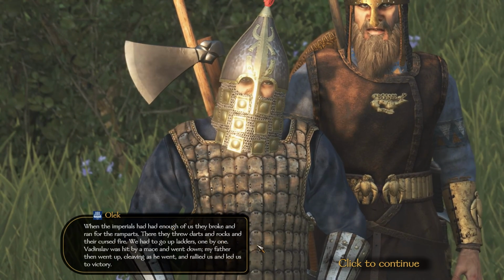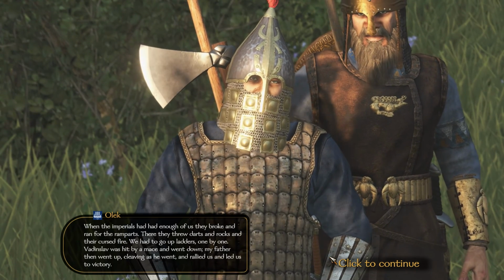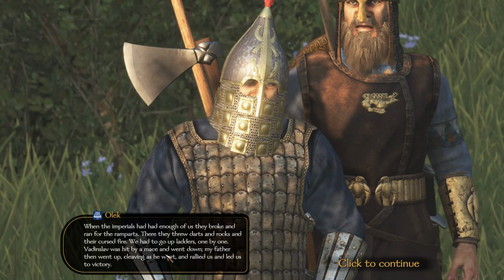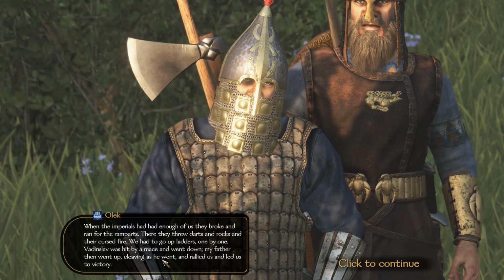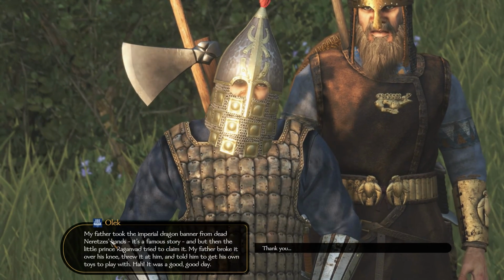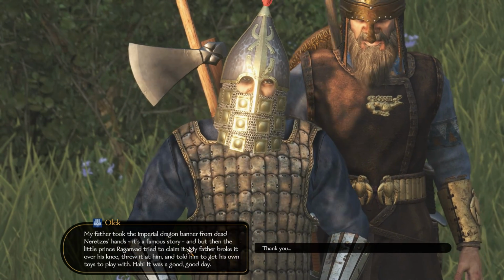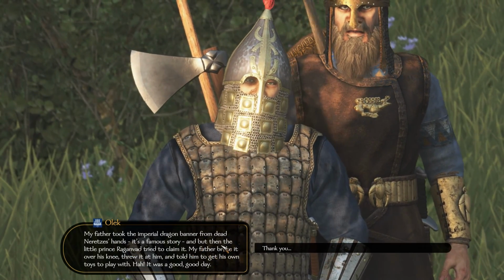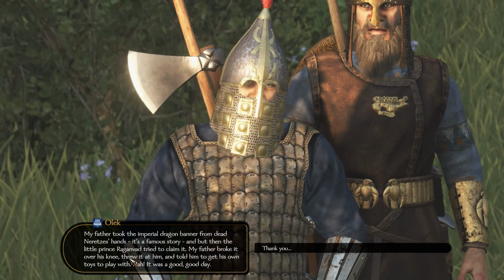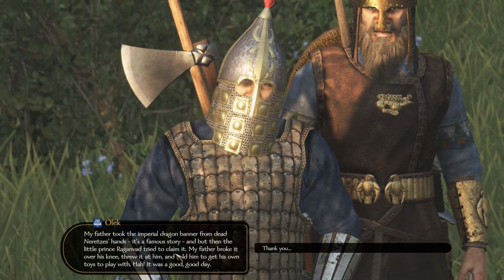When the Imperials had enough of us, they broke and ran for the ramparts. They threw darts and rocks and their cursed fire. We had to go up ladders one by one. Vladislav was hit by a mace and went down. My father then went up, cleaving as he went, and he rallied us and led us to victory. My father took the Imperial Dragon Banner from that Nasser's hand. It's a famous story. But then the little prince Ragnar tried to claim it. My father broke it over his knee, threw it at him, and told him to get his own toy to play with. Ha! That was a good day.